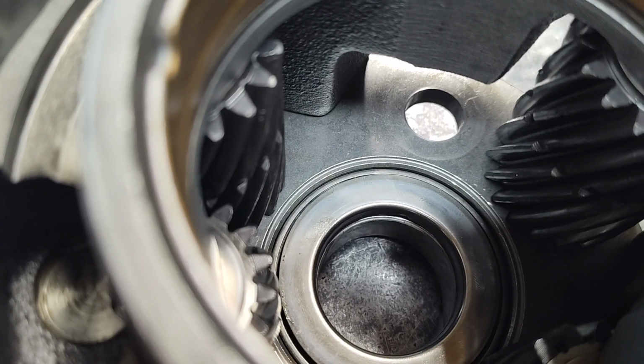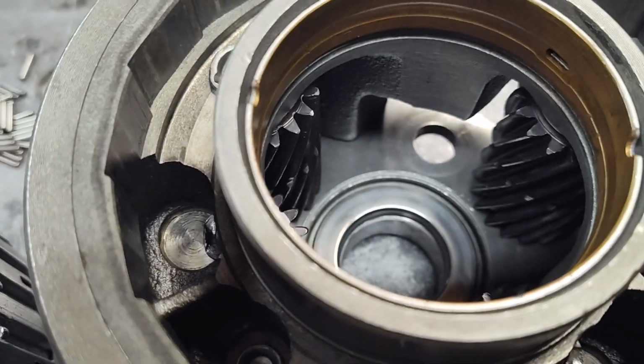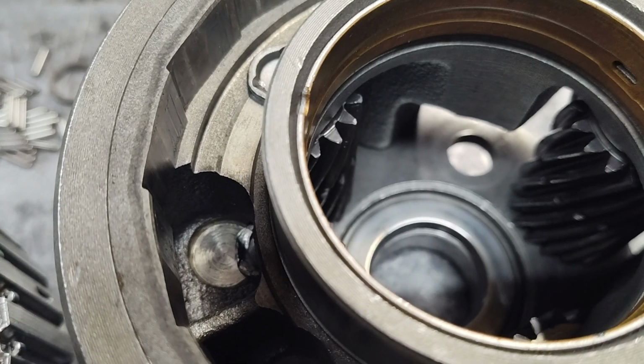So we're going to put that in there, and then we're going to have to put this back together. So let me get set up. I'll show you how to do that. Give me 1 minute.